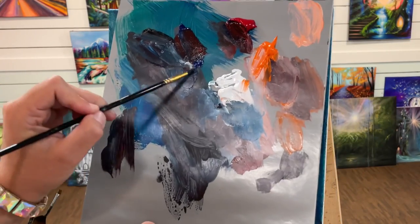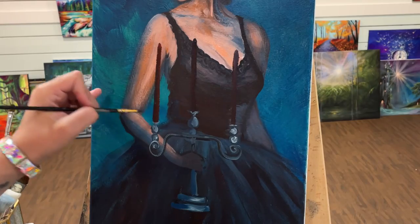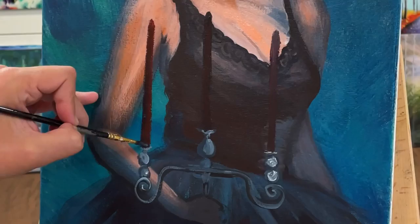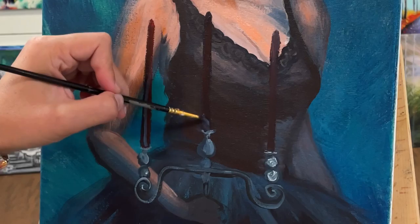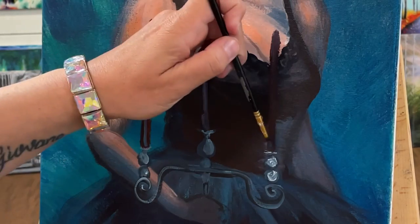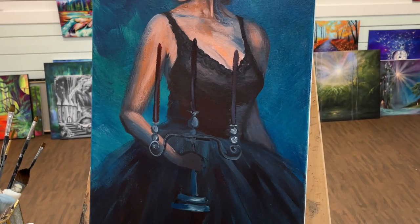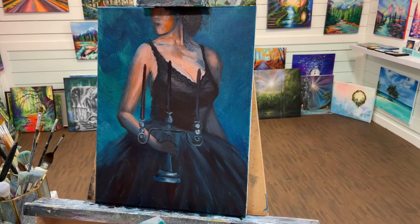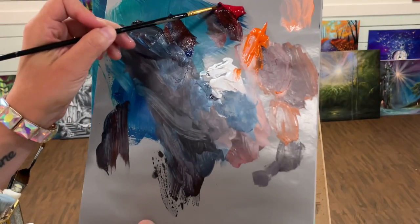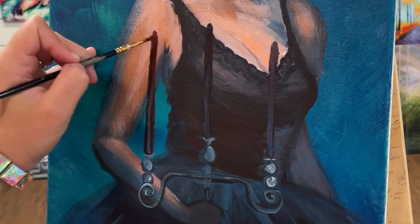I take a little bit of white. We'll add a little bit of a cool shadow, kind of cool shadow highlight here. Looks kind of like a frosty color. Okay, the next color, I washed all of that out. I'm going to take red. I'm going to go on the top.